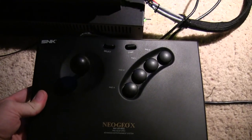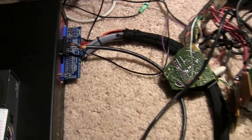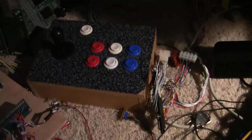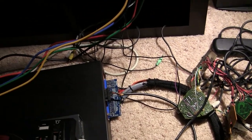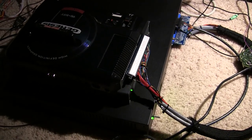Here is the controller — it's a Neo Geo X controller. All I did was simply open it up and tack solder in a new wire, picked a pretty nice flexible wire. It has just enough conductor for my 15-pin control panel, so it actually has all four buttons. The pinout is standardized — I had three extra unused connections which will be used for kick harnesses and stuff, so I don't have to just use this controller. If I want to build a custom controller — like a six-button stick, a trackball, or something like that — there's a five-volt line in there as part of the Neo Geo standard pinout, so I'll have five volts to build any kind of custom control panel I want.